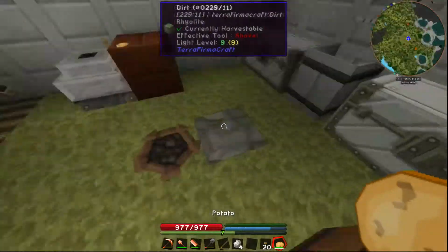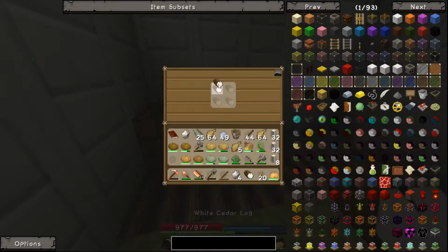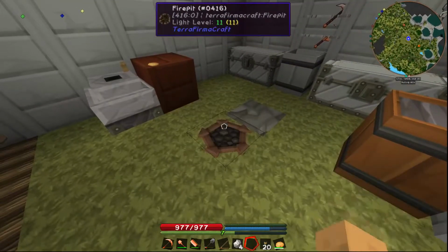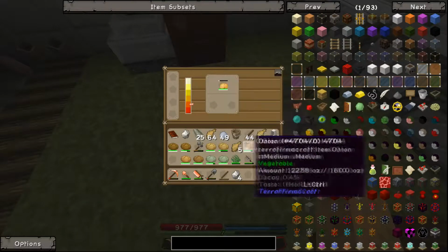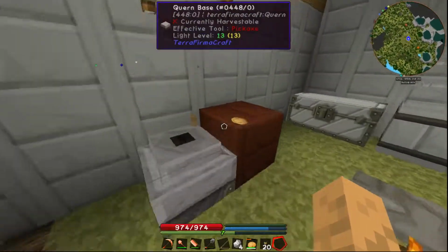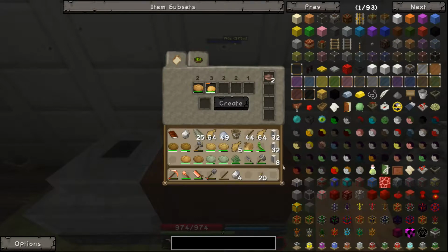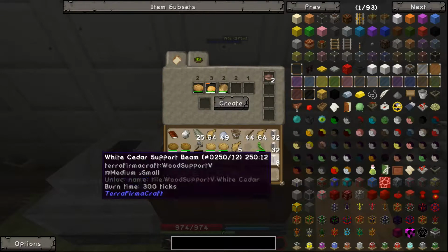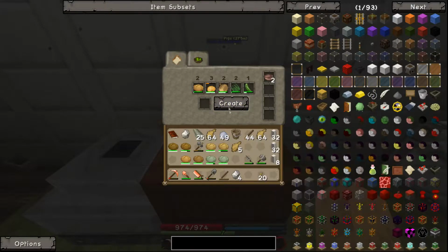We probably want to cook the potato, actually. One sec. We'll go ahead and cook this. I'll just speed it up for you guys. Alright, there we go. We've got it cooked. So we've got our bread in here. We're going to go ahead and put in some potato because that is something we have a lot of. We're going to go ahead and put in some onion, some seaweed, and then some soybeans.